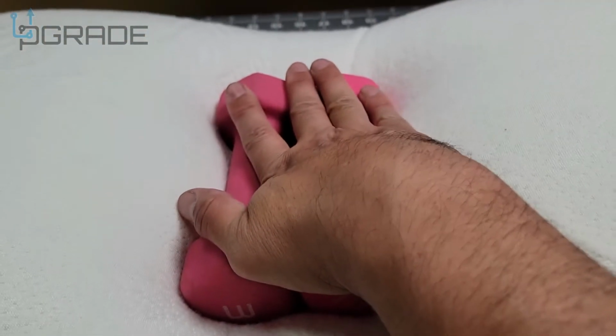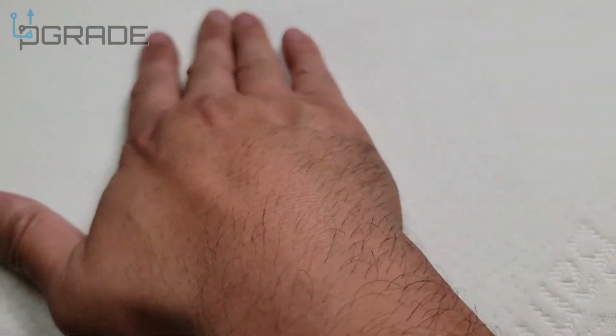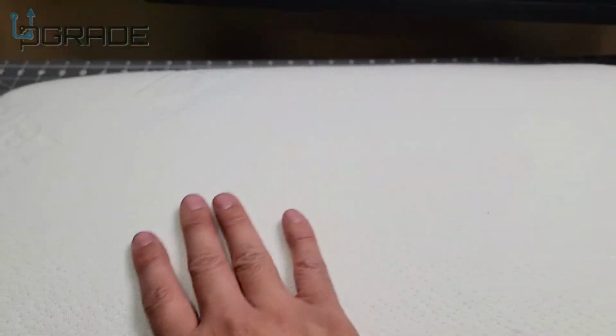So let's indent some weights in there and let's take them off. Look at that. Automatically back to fluff. Push it down completely down. Push it down completely. Let it go and it lifts itself up. I like that. All right, guys.